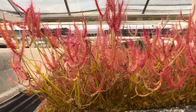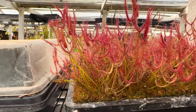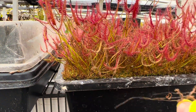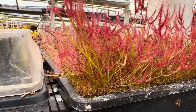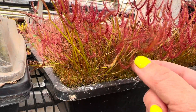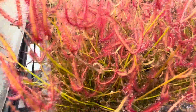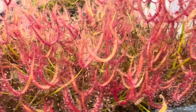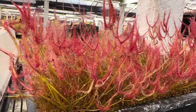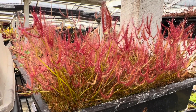Here I have a little tray of fork leaf sundews and these tend to die back in a slightly different way — it's a little less noticeable. That's a nice died-back leaf. You can lightly pull them off, although I often recommend scissors so you don't pull anything off you don't mean to. If you pull too hard you can pull the whole plant out of the ground. With a lot of these temperate plants I don't even bother to trim them — in nature no one's trimming them. So remember, it's not a requirement.